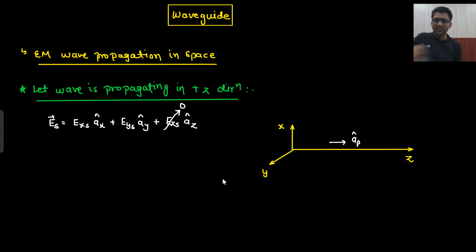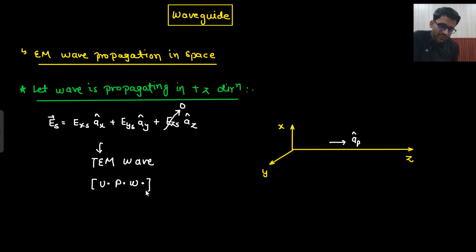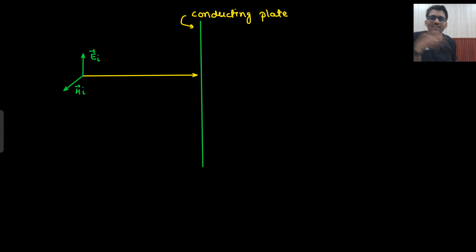This we have already studied. And what did we used to call this one? This we used to call a transverse electromagnetic wave, because there is no electric field and magnetic field in the direction of propagation. Electric field, magnetic field and the direction of propagation were perpendicular to each other, and we used to call it a transverse electromagnetic wave, right? Also what we used to call it, uniform plane wave. This we have already studied in our wave propagation chapter, but there were no boundaries. Our wave was traveling in open space, right?